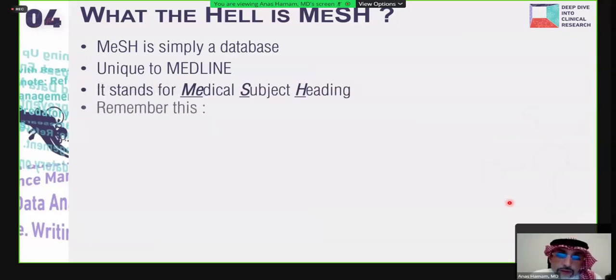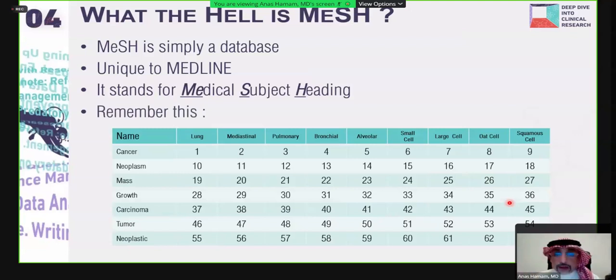You remember this table when we were talking about lung cancer, there are so many ways we talk about lung cancer. MeSH allows you to search for all combinations of this term by using one of those terms.